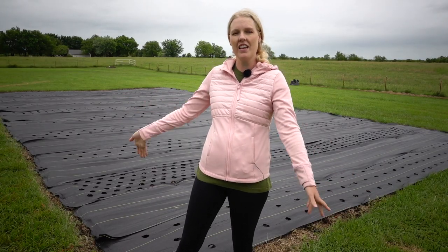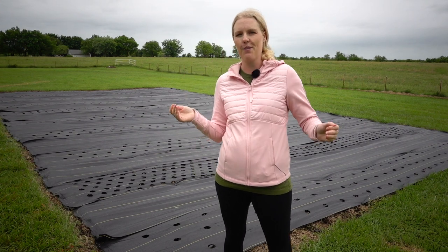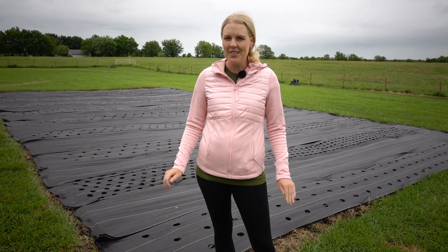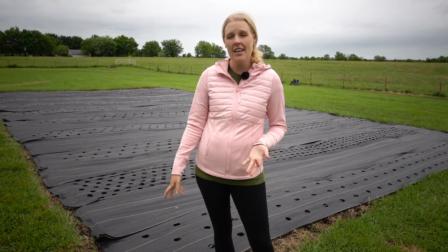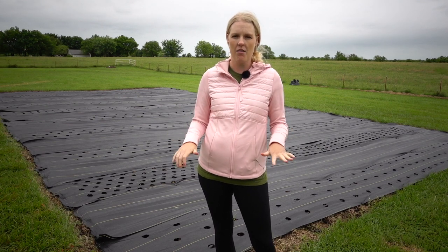We finished the field. We finished the flower field. We've been talking a lot about the production field, the flower field. We've talked about it a lot in our other videos in theory, but now we actually have it. It has been tilled, it has been drip irrigated, and now the landscape fabric holes are burned and it is all stapled down and ready for planting.